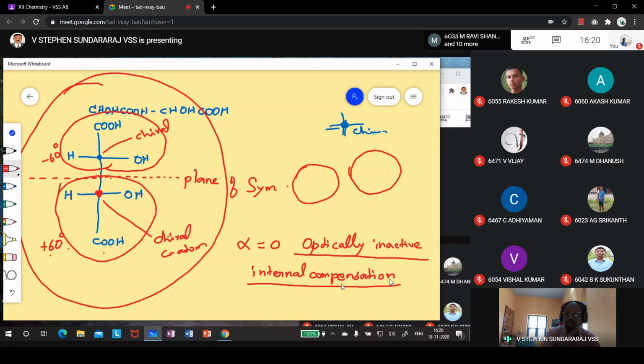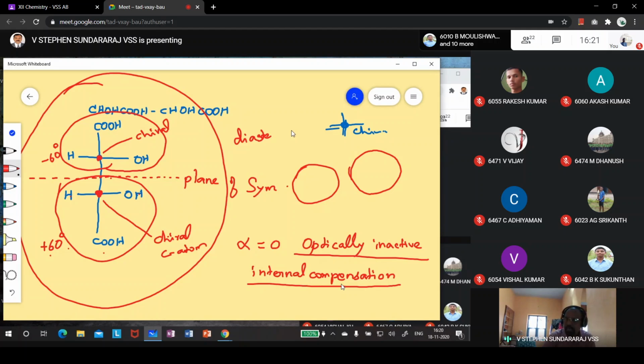That is why I have given two formulas. One is the optically active isomers, another one is the meso form. Always one meso form will be there, sometimes one or two. Here there are two asymmetric carbons, so two enantiomers, and one like that. I don't want to go into another term, diastereomers. If you are interested, otherwise only in free time I'll be able to answer. Diastereomers means what? They are optical isomers, same formula, but they are not mirror images. They are not enantiomers. They are optically active.